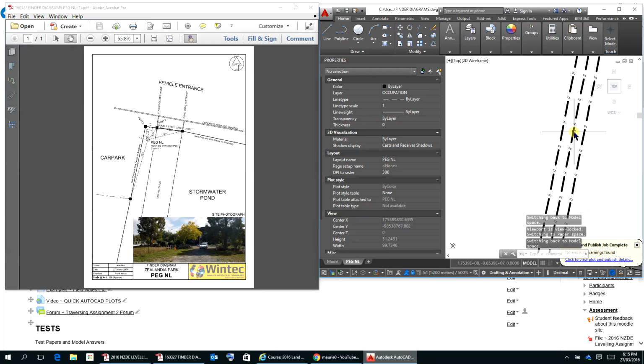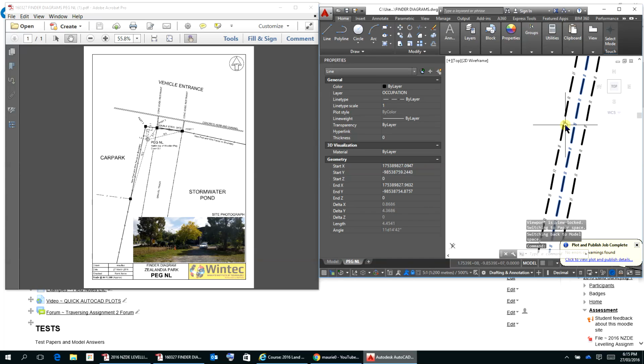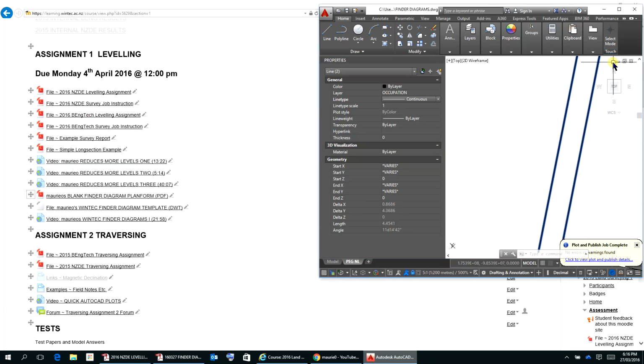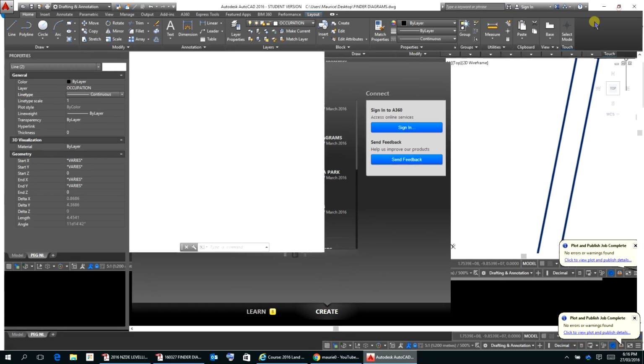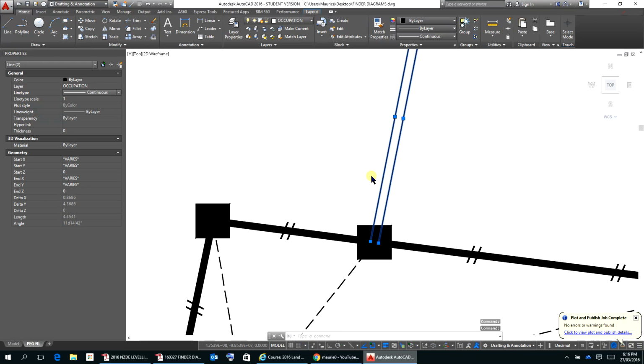Zooming into here, it's going to go and delete there, and then make those there continuous. There's another way I can do that. Just looking at here, the other things I've got to do, I'm just going to put the gate in there, and then also put the gravel drive down in there. So I think we can put that away for a while now, and we can blow this up to full size here, like so. And there we go.